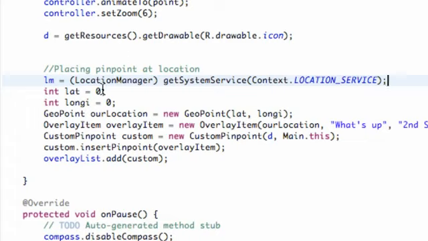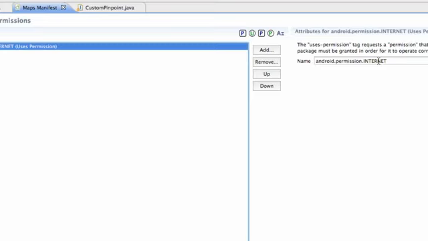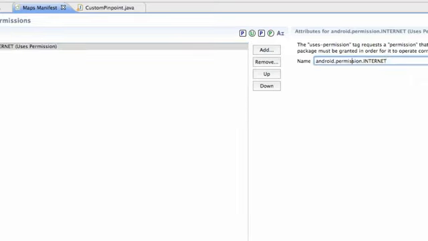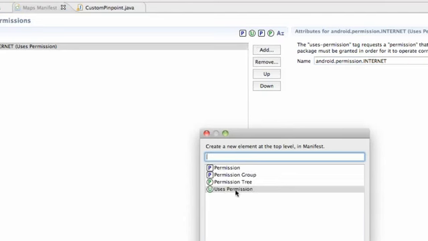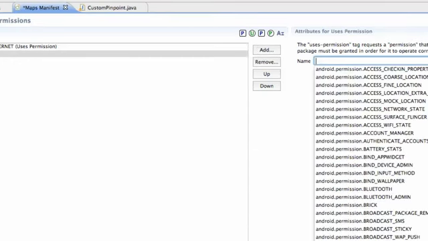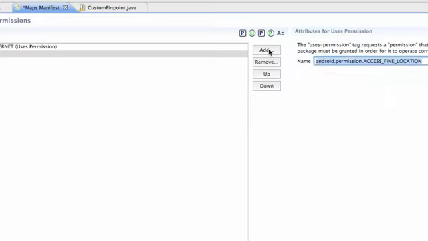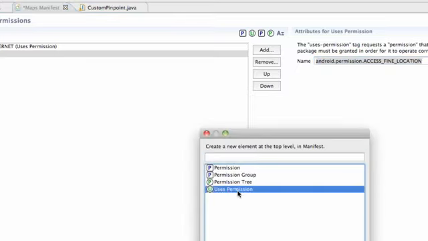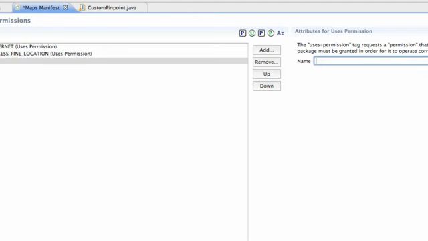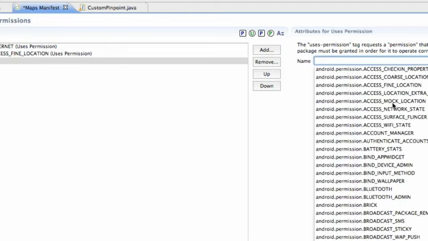Let's also set up our permissions. So we're going to go into our Android manifest and add a few more permissions so we can get either a rough estimate of where the person is or a fine location. So we're going to add both of those. We're going to go over to our permissions, say add, uses permission, and then we want to use the one that says ACCESS_FINE_LOCATION, and then add another one for ACCESS_COARSE_LOCATION, just in case we can't get a fine-tuned location.